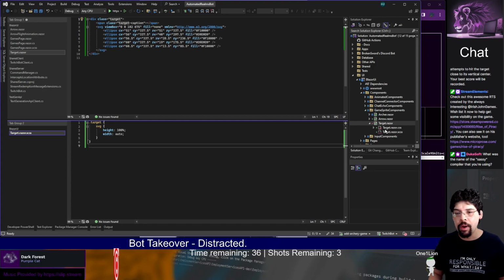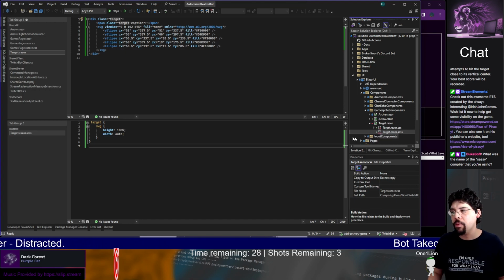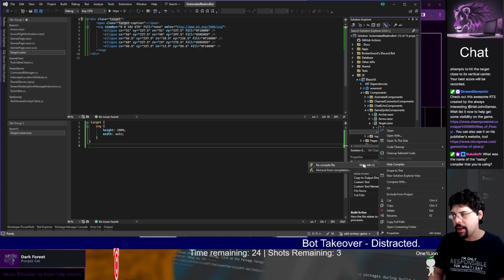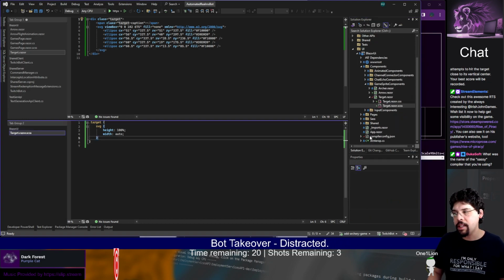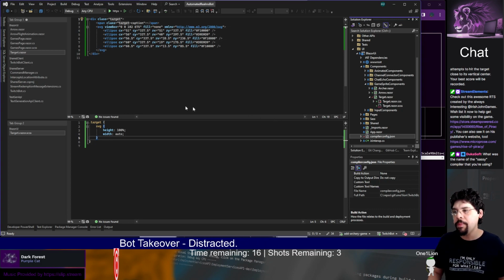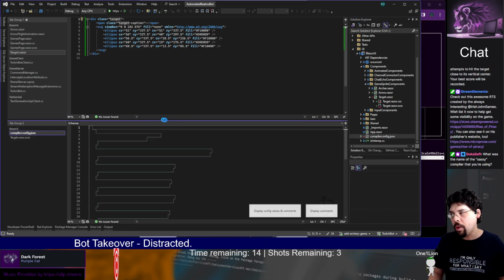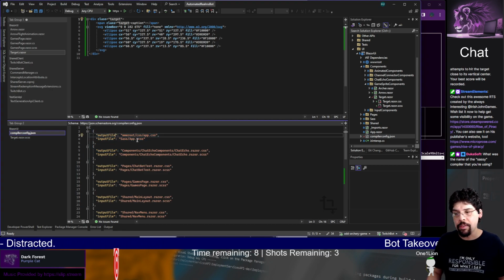And when you are using it, when you create your SCSS file and you want to compile it, you can right-click Web Compiler, and then this will say Compile. What Compile does is, if you don't have a compilerconfig.json, it'll create one for you. If you already have one, or after it creates it, it will add the configuration for it here.